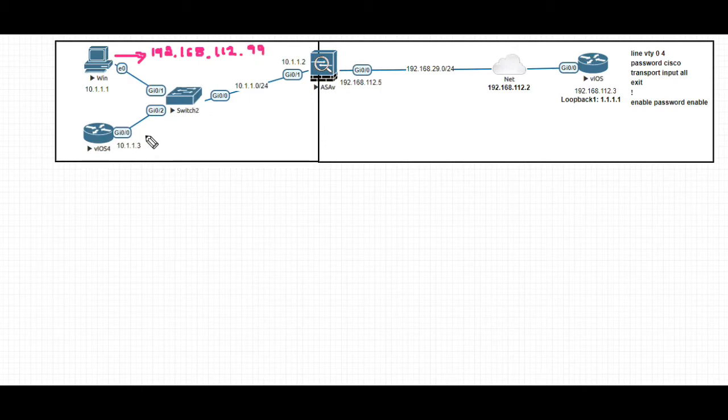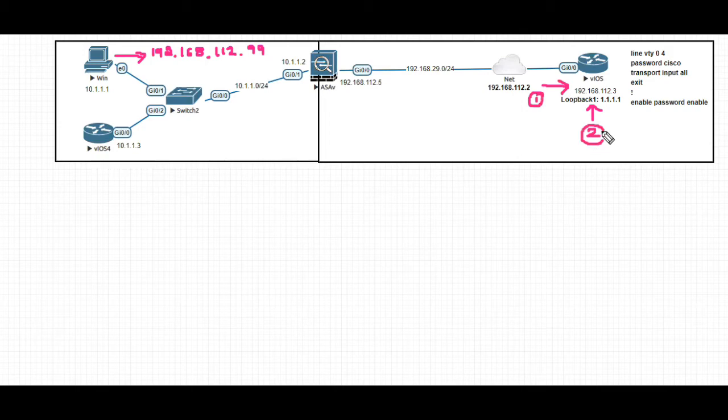But on the destination, since I will be doing destination NAT, I will use two destinations. One is the loopback and one more is the IP address of the router outside. This is one of my destinations and this is another destination.